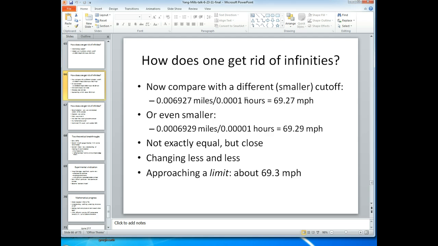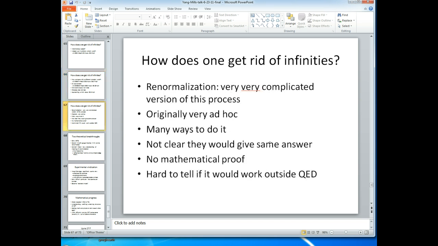It's the root idea of calculus: you look at a table of better and better approximations. You choose an arbitrary cutoff, but then you let the cutoff go to 0, and you see if there's some trend, if you can predict the trend in these numbers. And of course it's much more complicated, but that's the basic idea here.